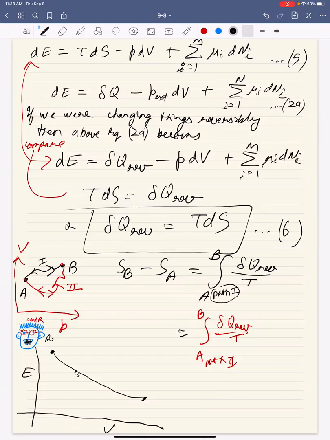So the recap here was that S is maximized at equilibrium, but for state A and state B, in general, S_A might not be equal to S_B if you're doing an adiabatic process. The other reason why we had that example is because we were thinking only about piston work, which was done adiabatically, right? So in general, it won't be an adiabatic process and S will change as you go from A to B. Yeah, but that's a good point.